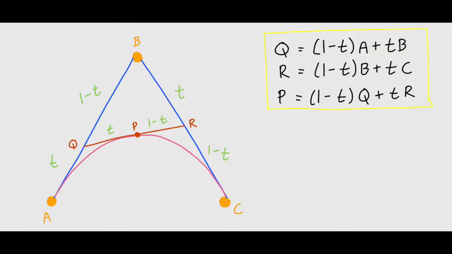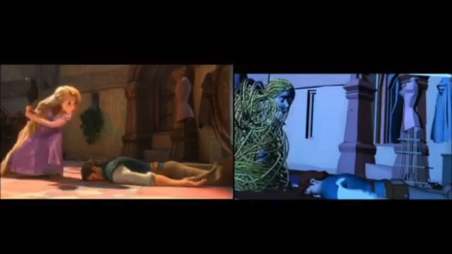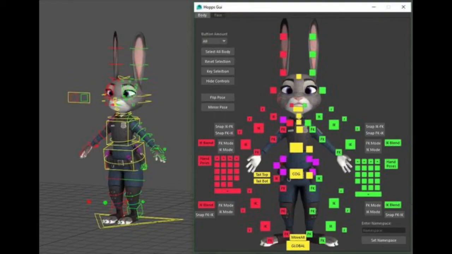The parametric equations of function Q and function R give us the values needed for P's coordinates. Think of P as being no different than y equals x squared. Both are equations for finding points on a parabola. Parametric equations are very computer-friendly. All Disney animators have to do is find their set of parametric equations and type them into the computer.